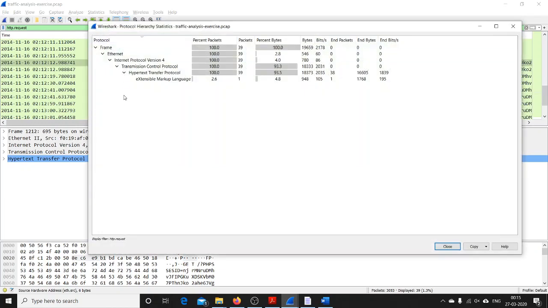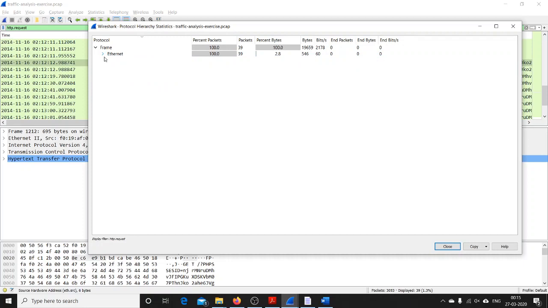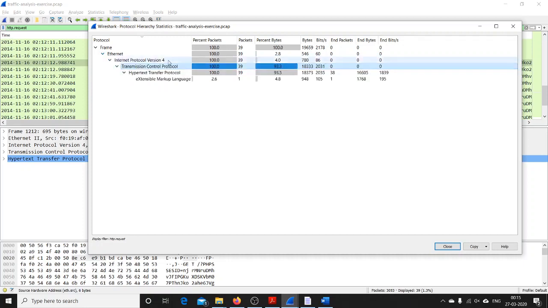In that protocol hierarchy, we can find Internet Protocol version, Transmission Control Protocol, and under Transmission Control Protocol, Hypertext Transfer Protocol. So what are all the other protocols?